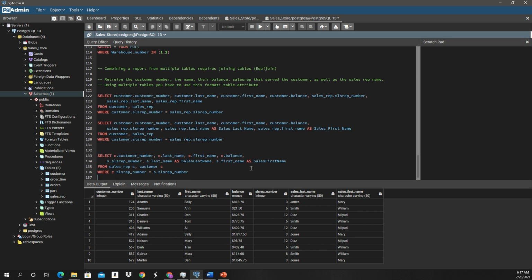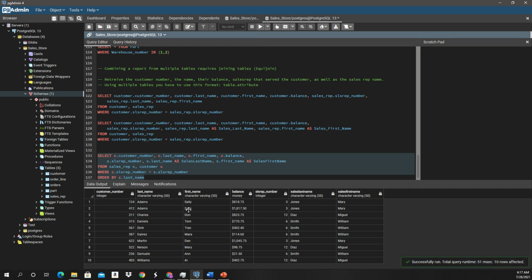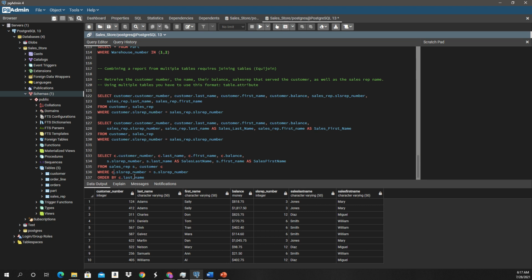And just for the sake of argument, let's add in an order by, and let's order it by the C.last_name. Just to see what happens, right? So now when I do this, take a look at what happens. It gives us the exact same table. It does order it, and more importantly, it reduces the amount of writing we had to do by using these acronyms. But it's very important to use these acronyms properly.